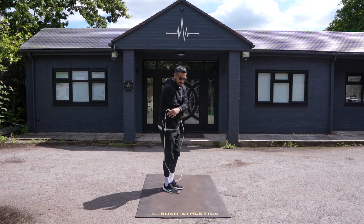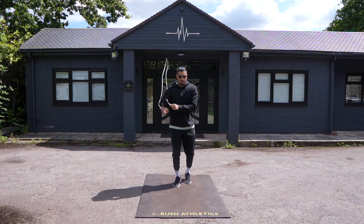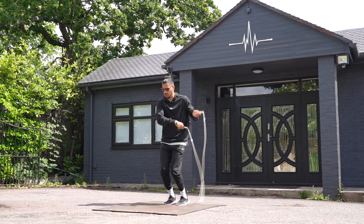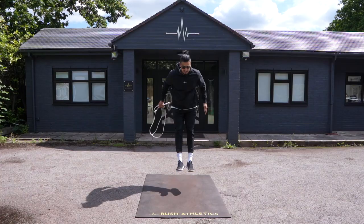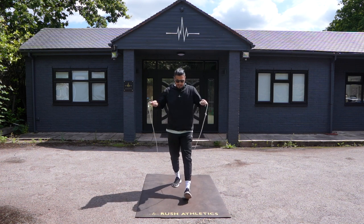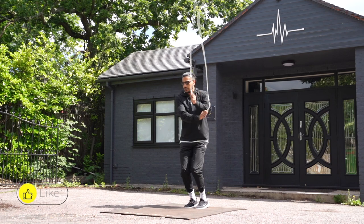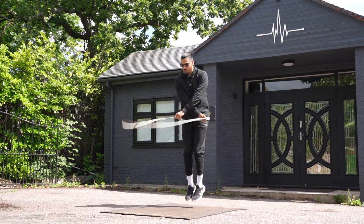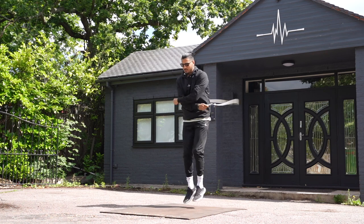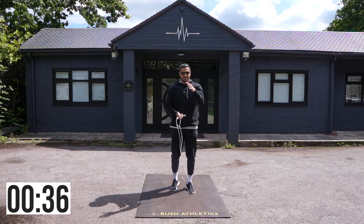It's always nice to have a bit of body tilt and just practice this left and right, because this is what's going to help us do it from the double under. Now from here, I want you to focus on jumping higher — this is really key. If you start doing this move with dolphin flicks, you're going to land harshly and it's not going to feel right. So feel like these jumps are really nice with toes facing down, and we're just practicing this drill — jumping higher while the rope goes around once — learning it from both sides. We're syncing up the arm movement with the higher jump.